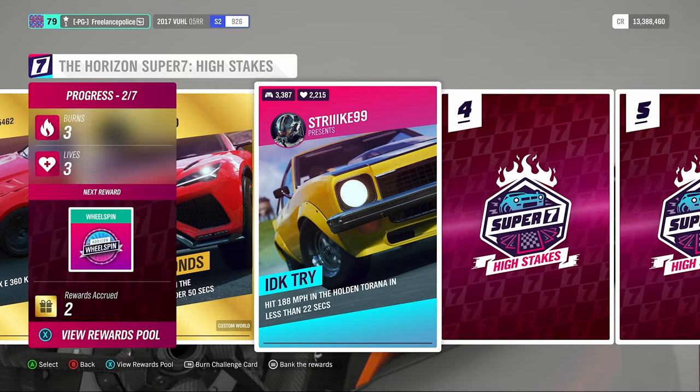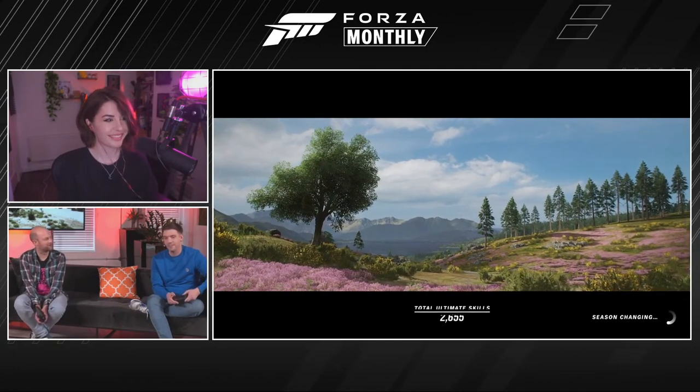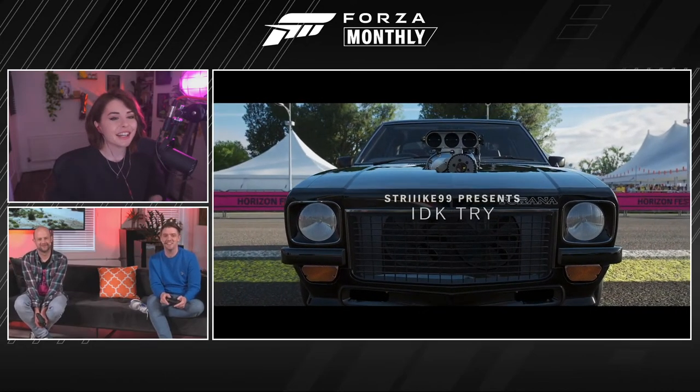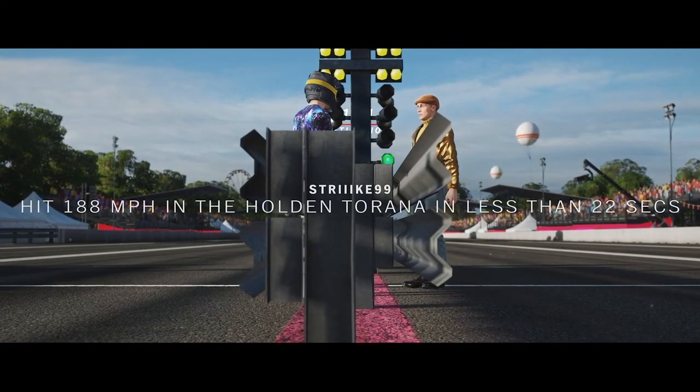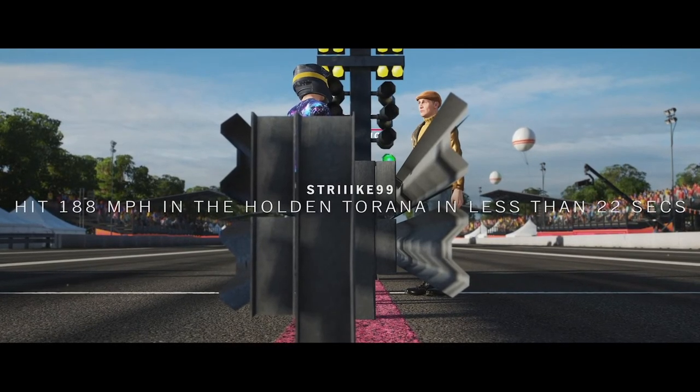To draw attention to it, you've got burns and lives there. So I have three attempts to complete this challenge, but I can use a burn three times throughout the whole Super 7 to bin this challenge off and get another one. That does not reset your lives though. That's fair. Firm but fair. So it might be a small mercy if this is short. Better to fail fast. Yeah, nothing more frustrating than getting stuck into a long challenge and failing it towards the end. Okay. Excellently framed starting point there.